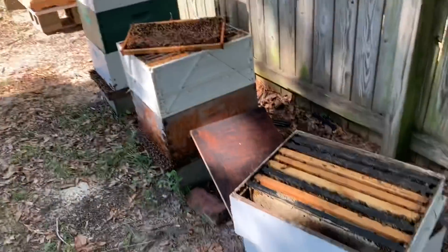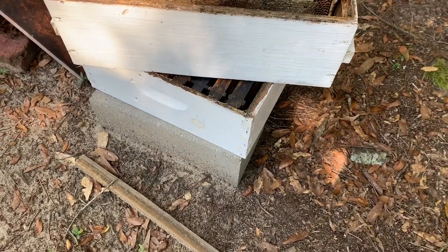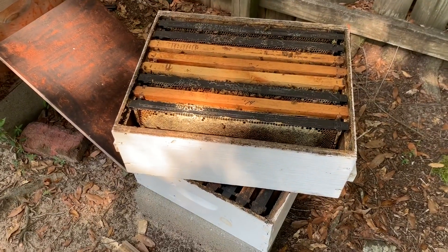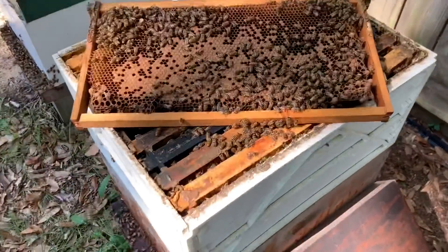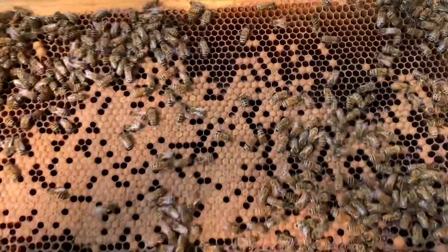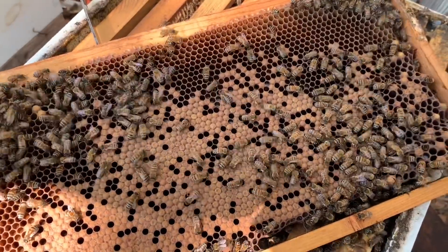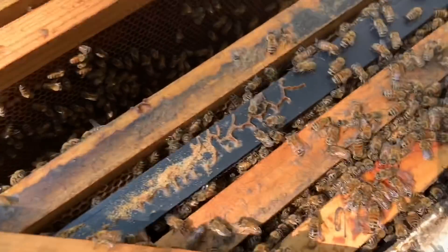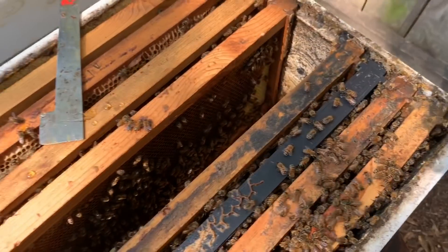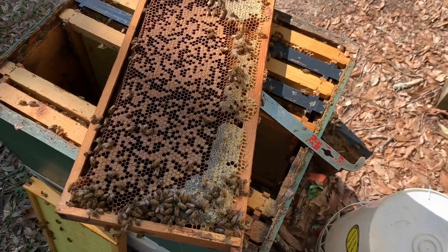Here's a quick peek into the first hive — see quite a few bees in here. This is actually a medium; I'm going to remove that top box, there are very few bees in it. There was a frame that had some brood on it — I don't have a queen excluder on that hive. But look at this nice pretty pattern. I've seen quite a few eggs — I think it's a good healthy hive. I really hope I can get by without getting stung — they haven't been too aggressive yet.